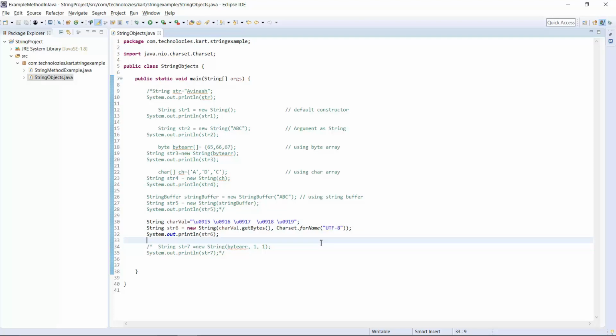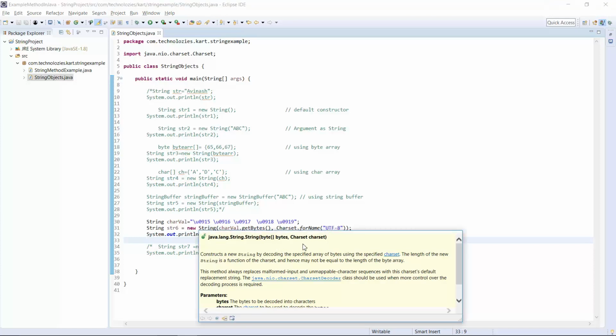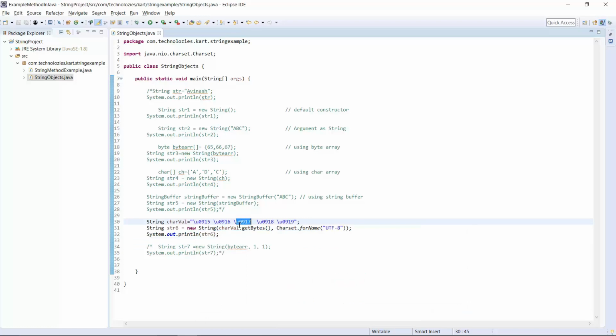As we have discussed earlier, String supports multiple languages. So here are some examples of how we can use Unicode characters. We have a constructor in String which takes a byte array or a character set also. Here I have some Unicode examples. Very soon you will come to know what these Unicode values are for.